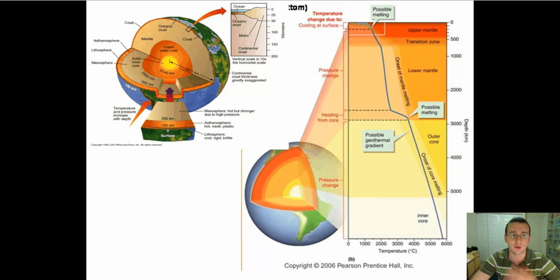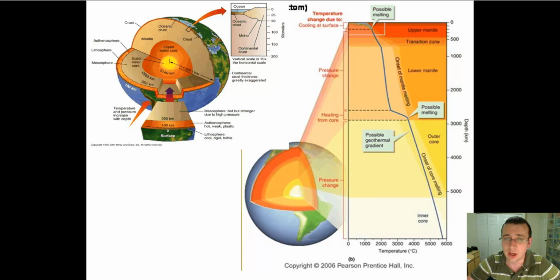If you look at the first layer of the earth, or the lithosphere, the temperature is very low, so that means the rock will tend to be solid, because even though the pressure is also low, which lowers the melting point, the rock is not going to be hot enough to melt. And so since the temperature is not high enough for the melting to occur, the rock is going to be solid, and in this case it's very brittle-like.